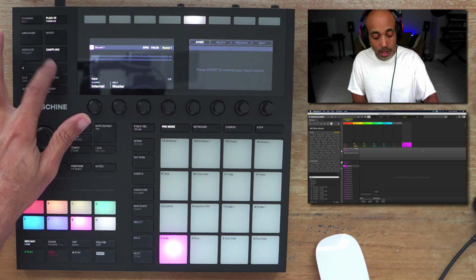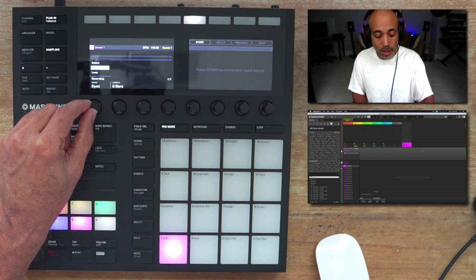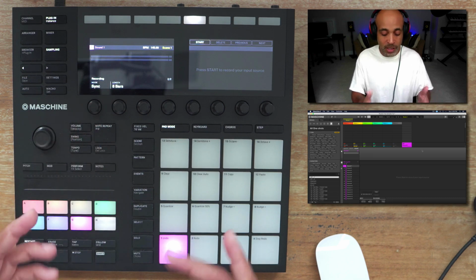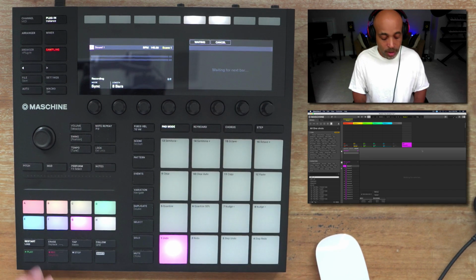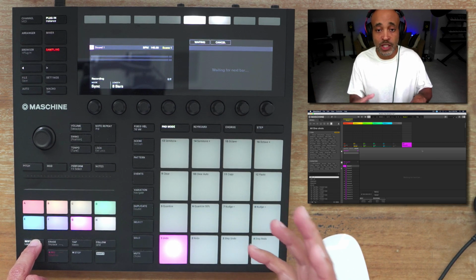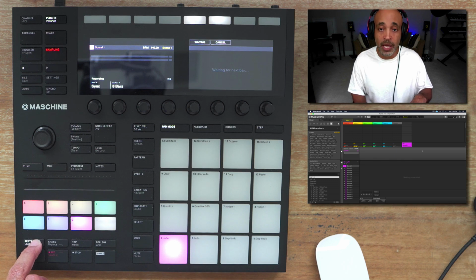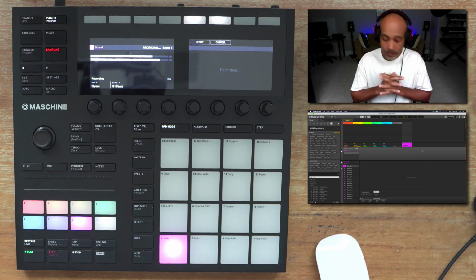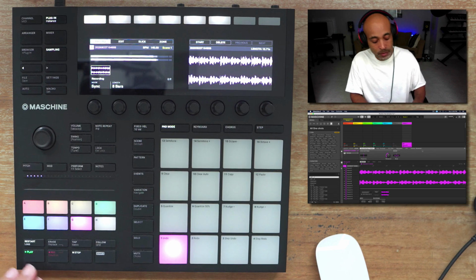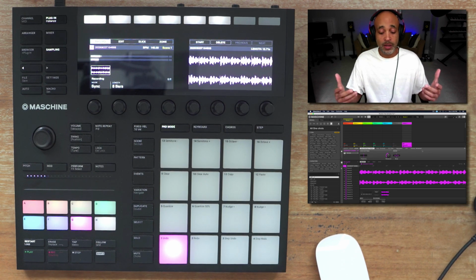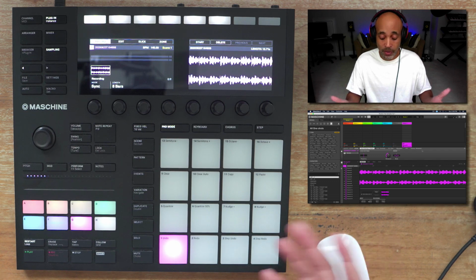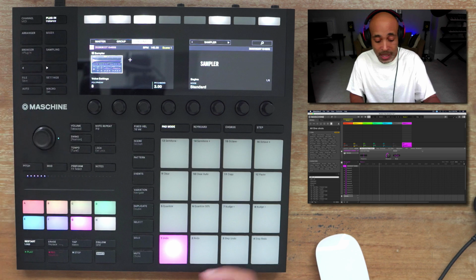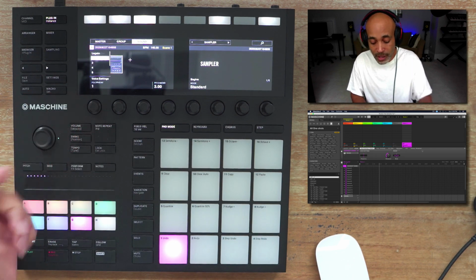Master. All right, we're going to hit the arrow to go over a little bit more, turn it to sync, and it's already on 8 bars, so let's keep it on 8 bars. Gonna hit start and then restart, and then Maschine is gonna sample our loop onto this pad. Okay, so as you can see, we have our sample already on the pad, and now we can just come out of sampling, turn the polyphony down to 1.